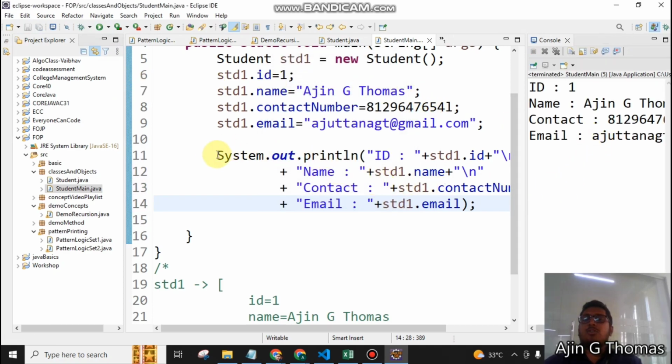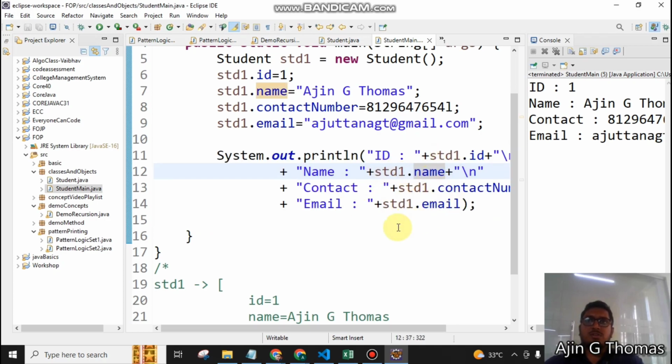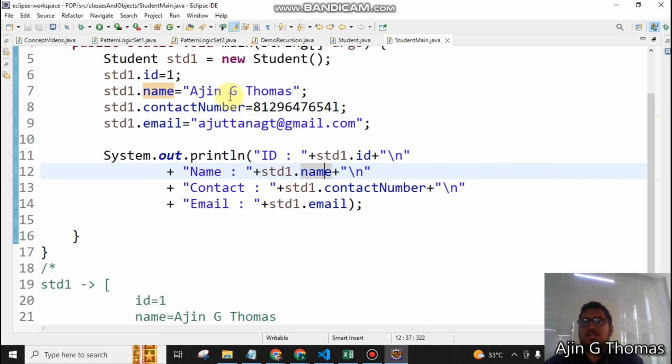Any doubt in this output formatting? We have discussed that a lot in the first module, how to format the output.